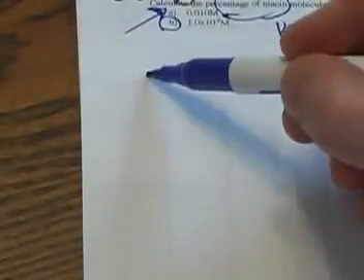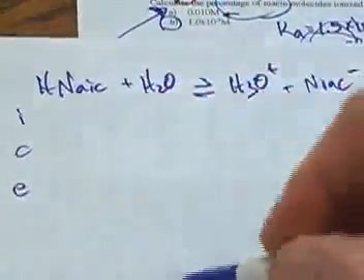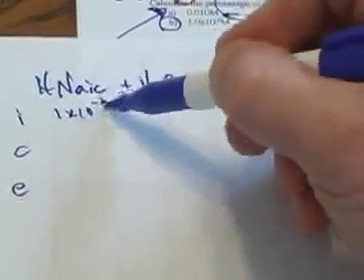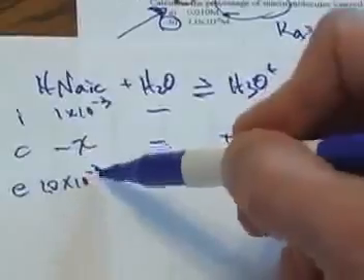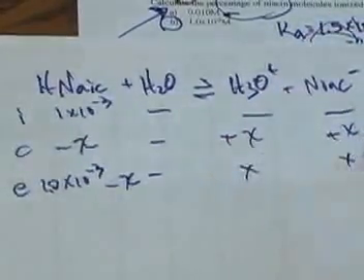I'm going to do it on a separate piece of paper, so we've got a little bit of extra room here. This one says to calculate the percent of niacin molecules that are ionized. So we have to do the entire problem where we take HNiacin, react it with water, and end up with some H3O plus and some niacin minus, using initial, change, equilibrium. It tells us this starts as 1 times 10 to the negative third. None of this, none of this, none of this. Ignore the water. We're going to lose x of this, gain x, giving 1.0 times 10 to the negative third minus x. This is x, this is x.